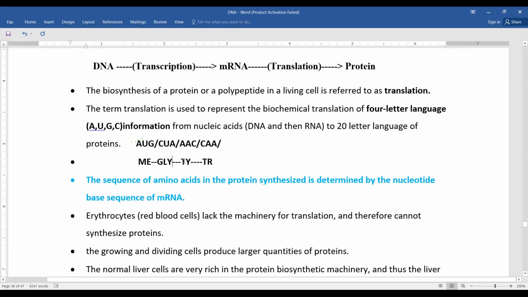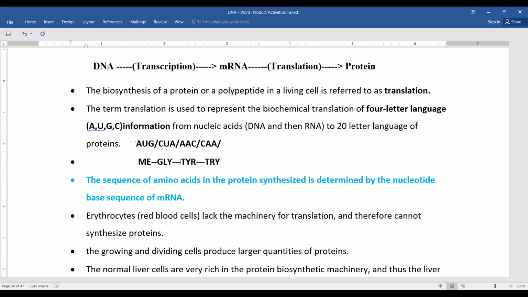Okay, so another tRNA should carry exactly AC, which is the code for what? Its code is for tyrosine. So another tRNA should carry tyrosine, and CAA is there, for example. Not exactly, I'm telling, okay, just for your understanding. So CAA is there. Another tRNA will be activated and it will carry this tryptophan.